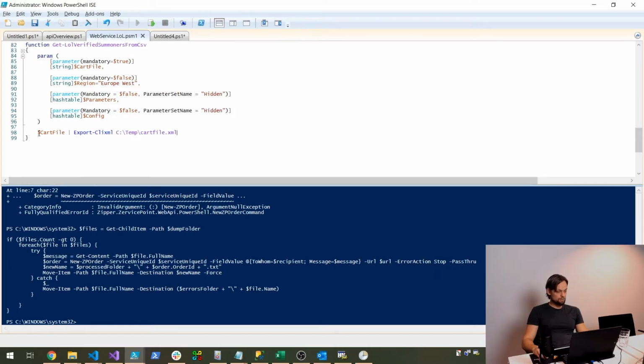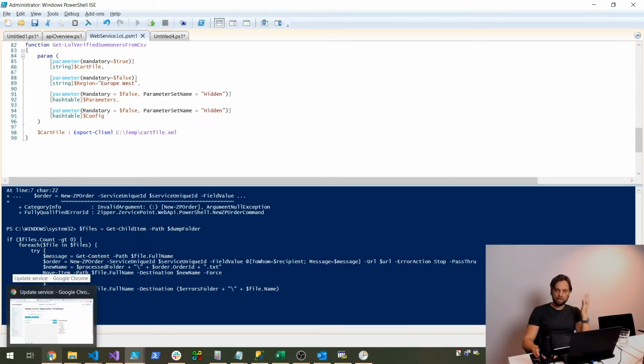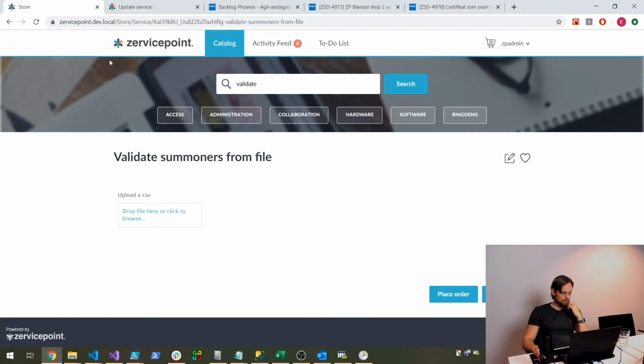So first off, I'm just writing the cart file pipe to Export-Clixml to dump the value of this variable out to this file, because I want to see what kind of value I get there.